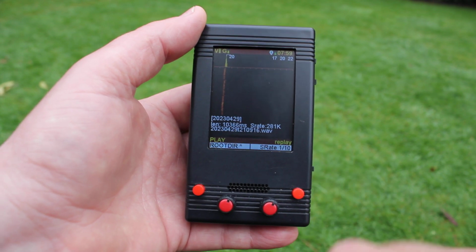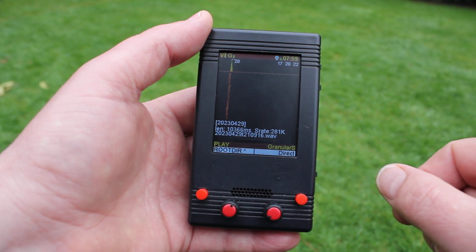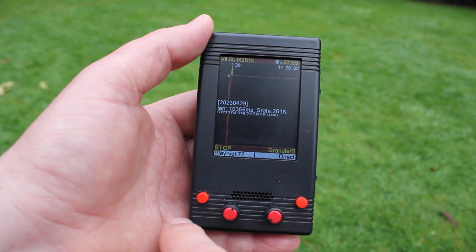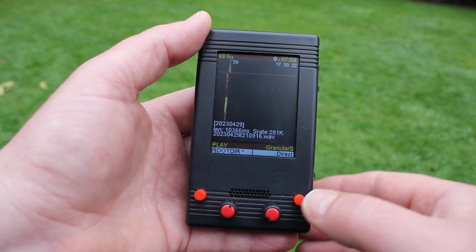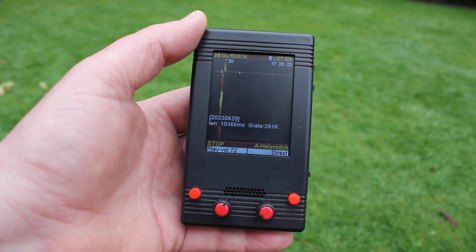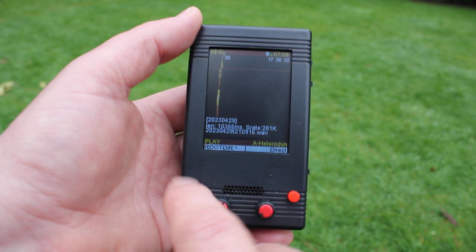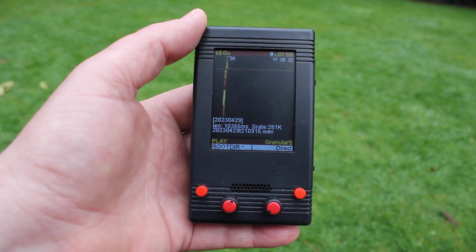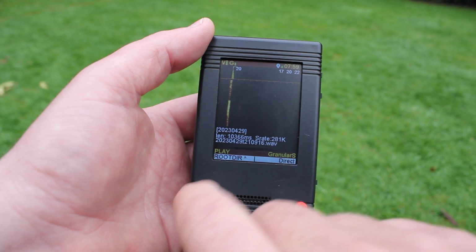What I most of the time use, because it saves a lot of time and it also sounds good, is the direct mode. If you play now, you can hear the recording as if you would have heard it in the field. You can also change to auto Heterodyne perhaps and use the playback function, and you can hear it in Heterodyne motion. Okay, I rather have the granular stretch on, so I put that back on again. So this is play and stop, this function.